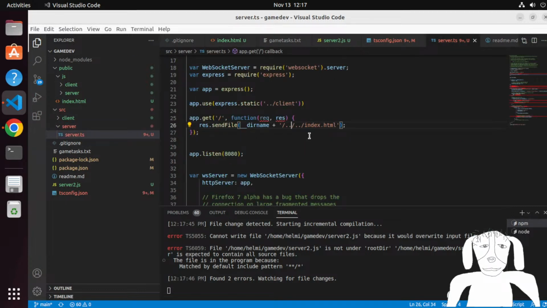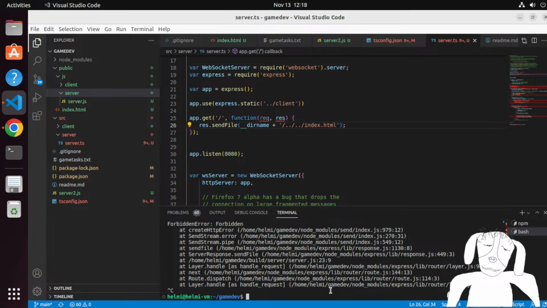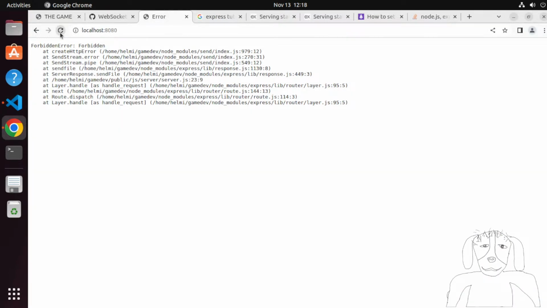Now I can go back. But most likely I'm not allowed to go outside of the server, and it will still be no access. It's no longer build server, but public JS server. Still, yes, okay.